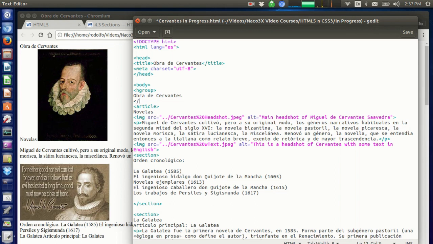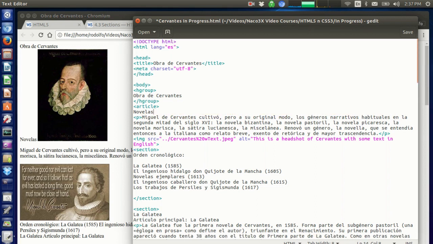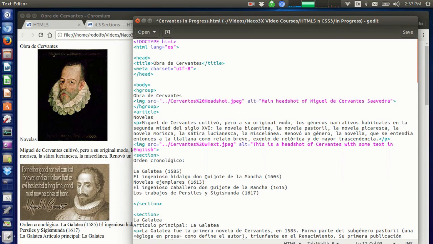Right here, we open it up and we close it. hgroup, and we're going to include the picture. Let's put it inside of the group, and let's create another title. Actually, this is an H1. It's our header. Obra de Cervantes. Okay, and we open it up and we close it.